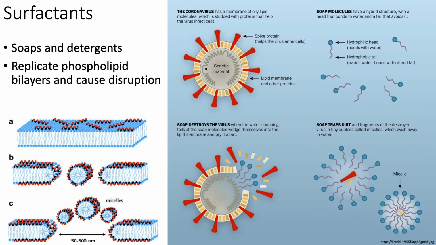Something important to just think about, because we haven't really talked about viruses yet in this class, is that viruses steal their phospholipid bilayers from their host cell, and so they don't make it themselves. So if you disrupt it, the virus has no way of fixing that problem, and so soaps can just really wipe out a virus really fast because there's no way for it to fix it.